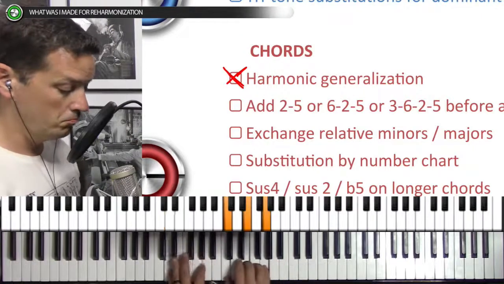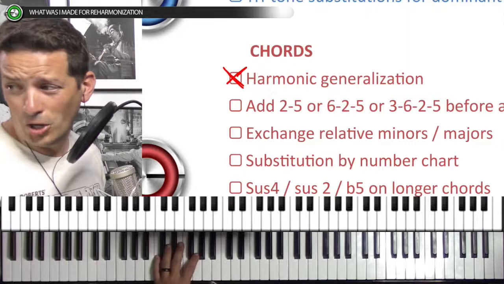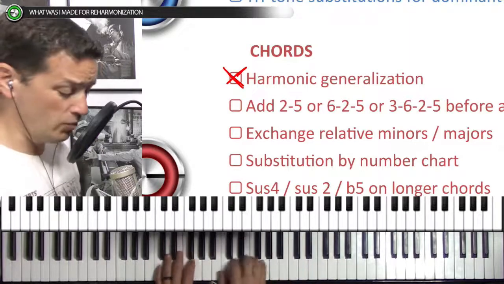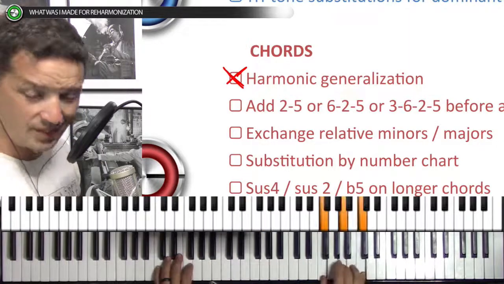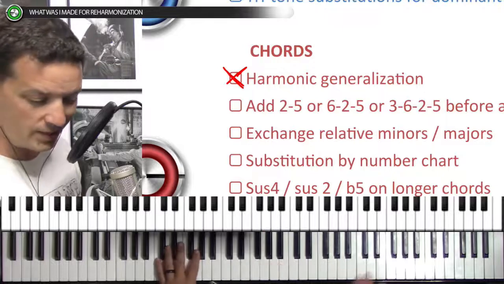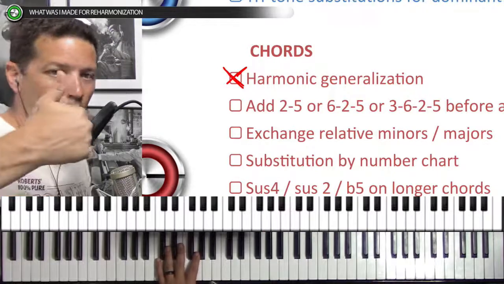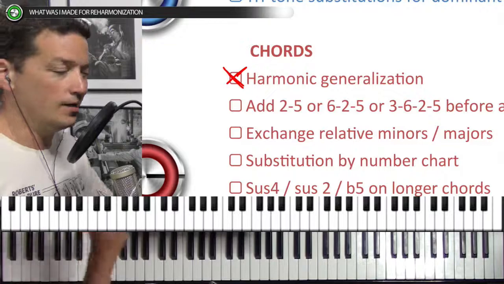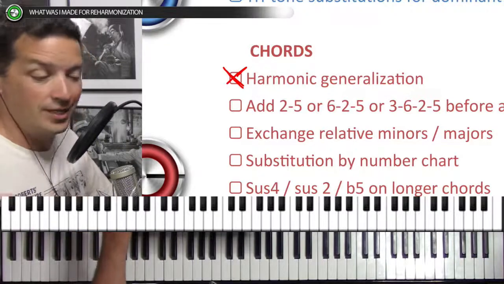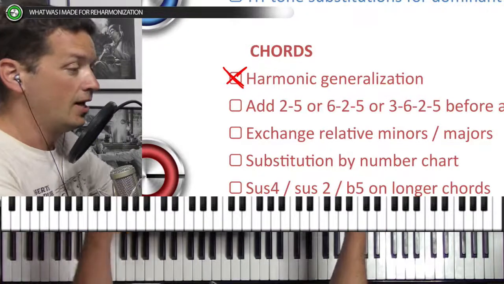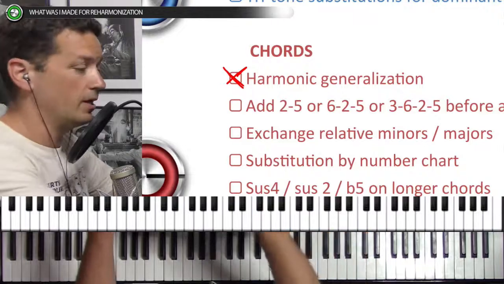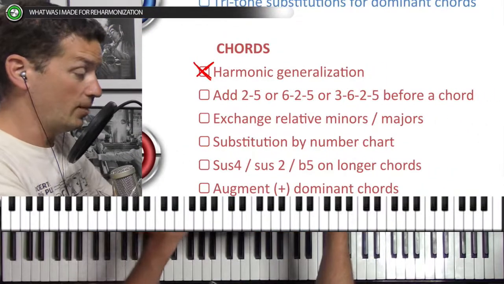Taking a drive. So that was all of the chords in a row, just moving. I moved from C all the way up to F. So we went through 11 chords, and they all worked out all right. They didn't sound like the original song, and I don't know if they sounded better or not because I don't really know the original song, but they all kind of worked with the melody. All right, so then that's harmonic generalization.